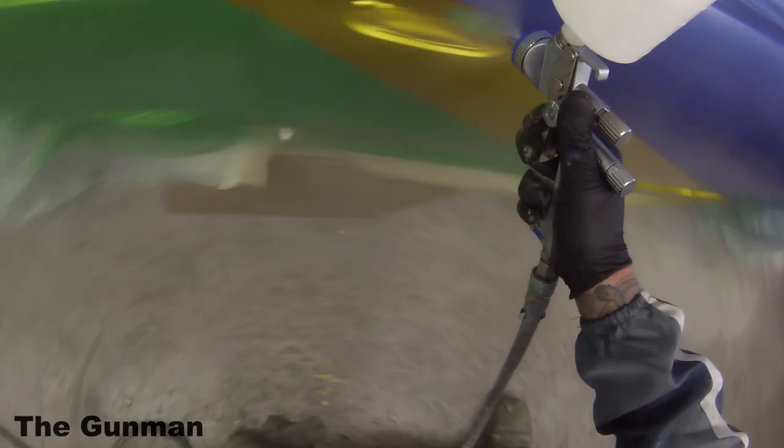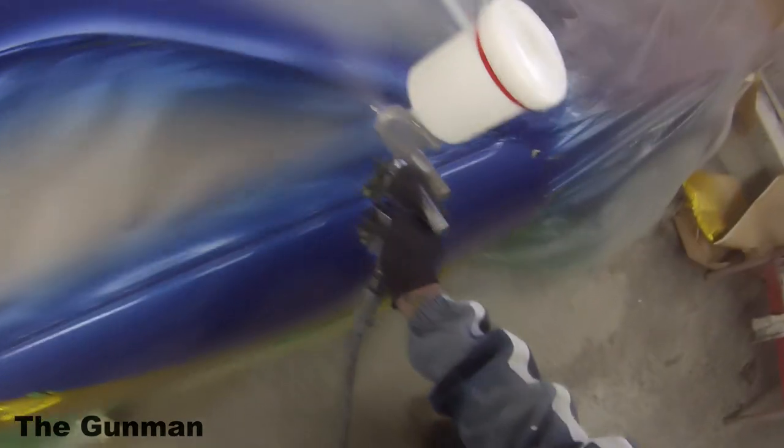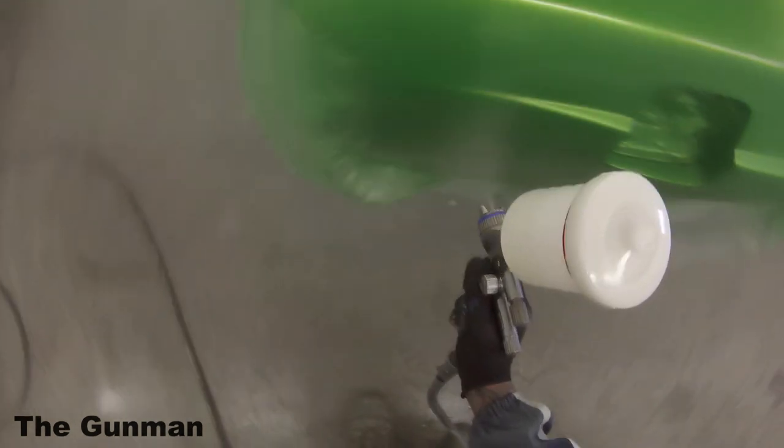So that's had a couple of bonuses to it. It's thinned it down without putting any reducer in it. So it's basically keeping the body. As soon as you put thinners into your clear coat, you're actually breaking it down. And over the years, I have found that the jobs that I do with heated clear and no reducer do come out much better off the gun finishes than the ones that I put thinners in, because you will lose a little bit of gloss.